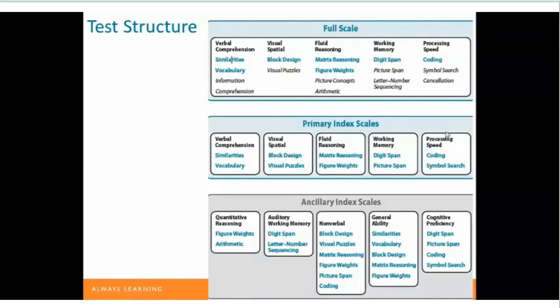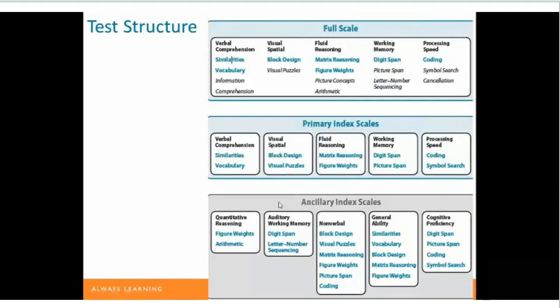And doing these primary 10 subtests, which you can see here, you will still get your full-scale IQ, but you will also get your new 5-factor model, which includes your VCI, your Verbal Comprehension Index, your Visual Spatial Index, your Fluid Reasoning Index, Working Memory Index, and your Processing Speed Index. So by doing these primary 10, you'll still get the full scale, but also these 5 factors.